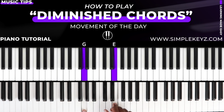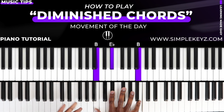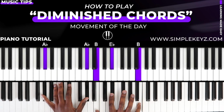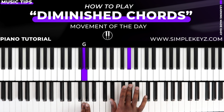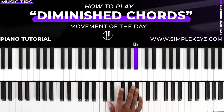All right, then you're going to quickly go. So it takes you back into the key, because this is a passing chord that's falling outside the key. Then you want to get back to G flat as quickly as possible. So what I'm doing there is, then to the B.